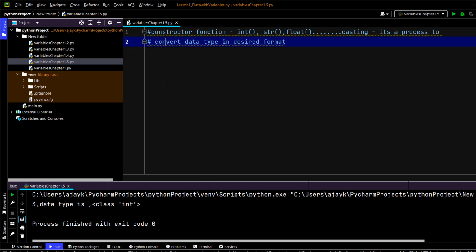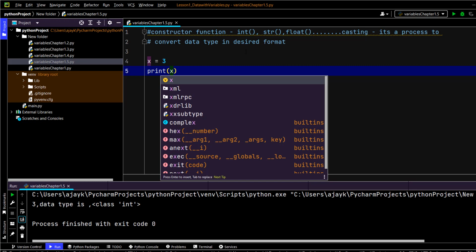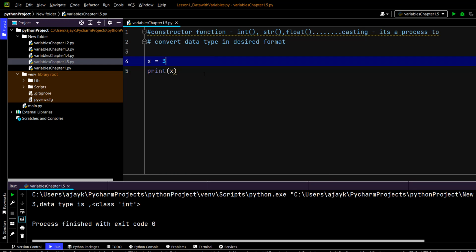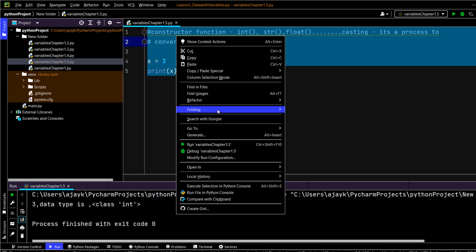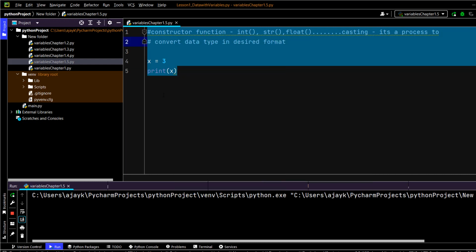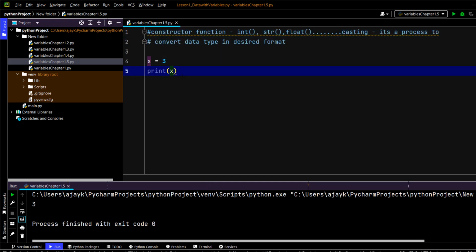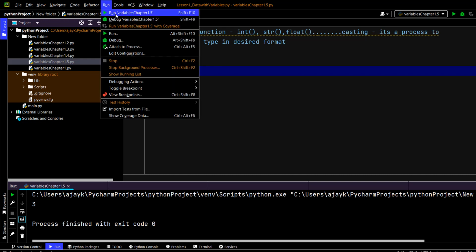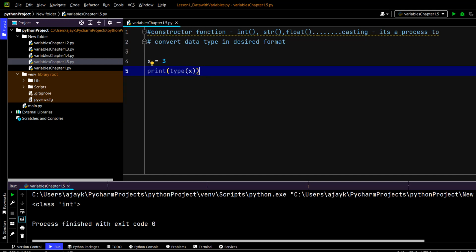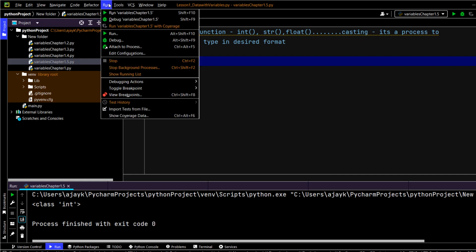Okay, see, I start with this. Let's say a simple term x equals 3, right? Now I want to print this. What are you going to see when you go and print this? So let me run this. We should see here a simple value which is 3, isn't it? Which is fine. And anytime if I try to know the type of this, you know that we should see the type as int, isn't it? You can see here there is an int class, correct? Okay, now let me just go and use this x here once again. Let's just run this again.